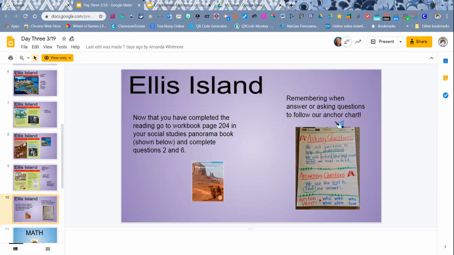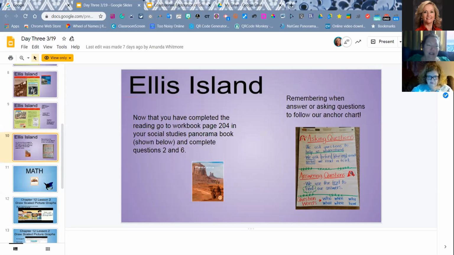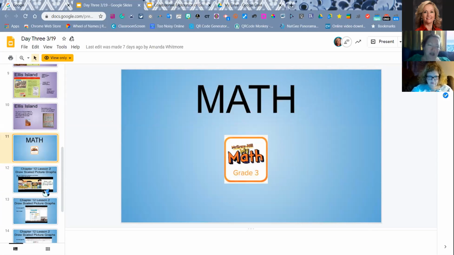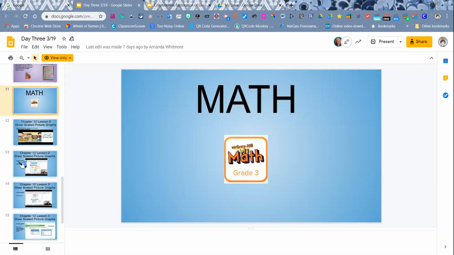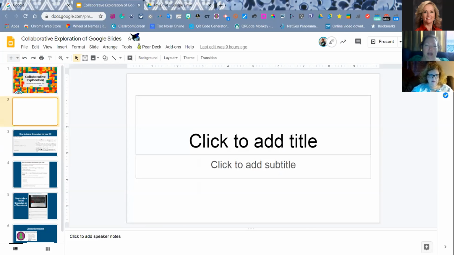They have a little screenshot, and then they have a picture of the anchor chart that they used in class. Then they had math assignments, again, a screenshot to show them what book they're working out of. Videos. And then they actually have done a little screencast here. You can see the teacher down here in the bottom right-hand corner explaining how to do the work. So basically, when we're done with this today, you should be able to, at a minimum, do that easily. I'm going to go ahead and shut that screen.